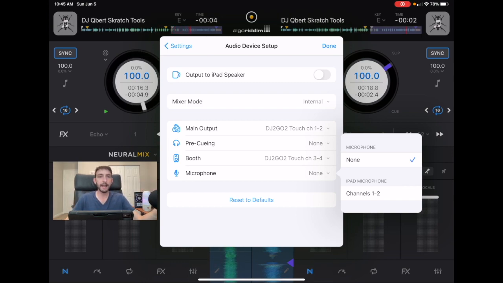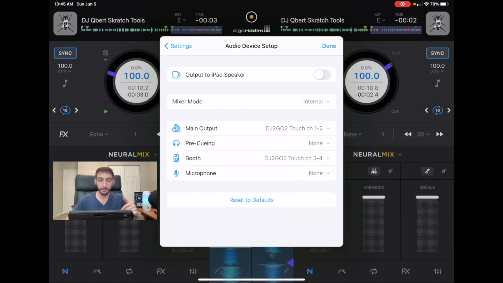So test this out yourself before you do it live, because a lot of people have been commenting saying with the new update, there's some bugs and glitches that they will fix shortly, but I've had the app crash a couple times when I plugged in the microphone, but it does work and it is really cool that they gave us this option. So just remember, you can't have two things in the same channel.